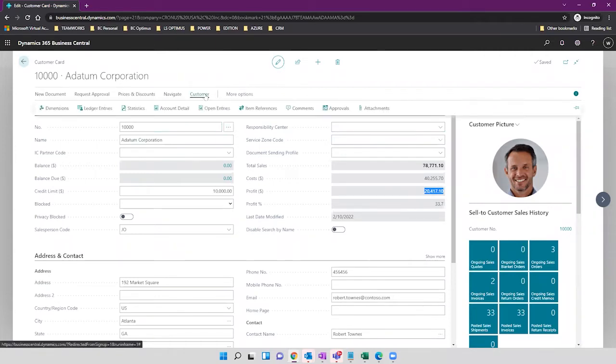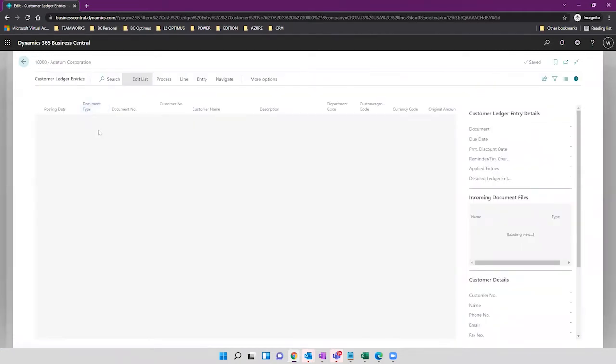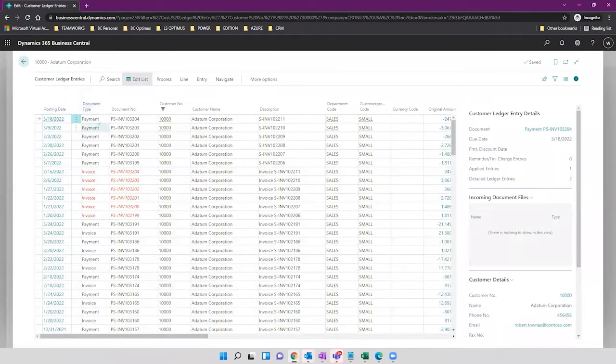Then every customer records on the statistics and ledger entries, or different reports that we have. For instance, if we want to verify and start the collection process, first of all, the ledger entries. In the ledger entries, we have recorded all transactions. Look at this. We have payments, we have invoices, and basically these two are credit memos. But if you take a look, some of them are currently in red, meaning that they are as well due. So we haven't yet received any payment for these due invoices.